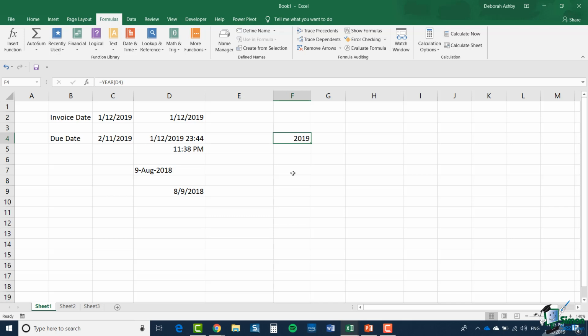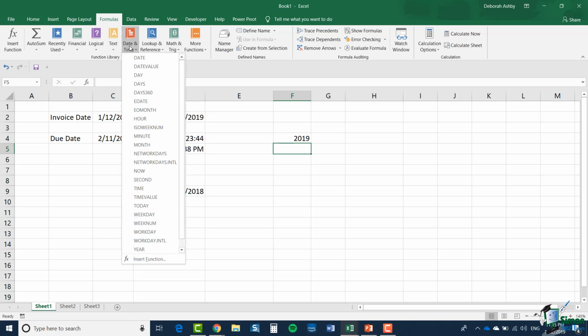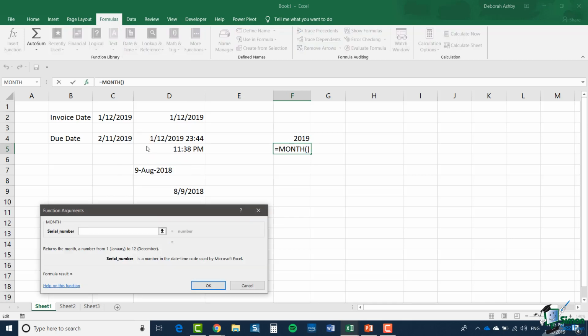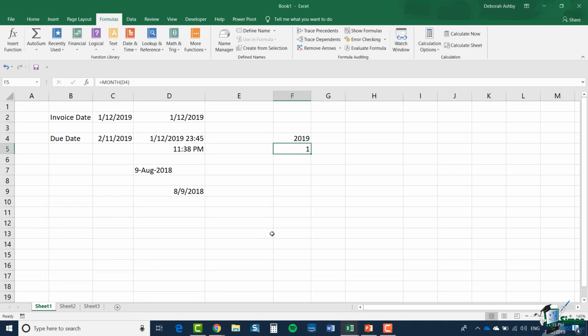Now when I invoked the year function, what actually happened is cell D4 updates. So you'll see now that the time has refreshed and it is now the current time. Let me do the same for month. So again, up to date and time, and select month. I'm going to use the same cell as my argument, cell D4. And again, watch when I click on OK, you should see that time update. And there we go.